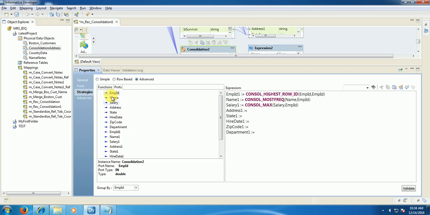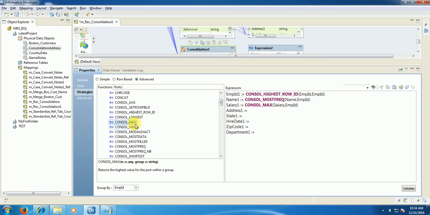Address is console longest. And again, you have to write the arguments. First argument is the input port, second argument is the group by port. State is again highest row ID. And hire date is console minimum.